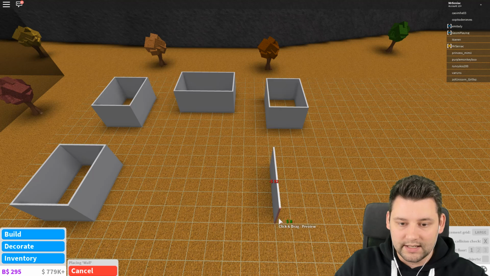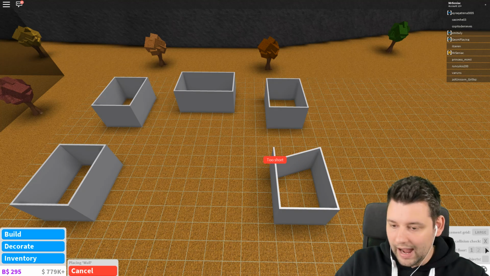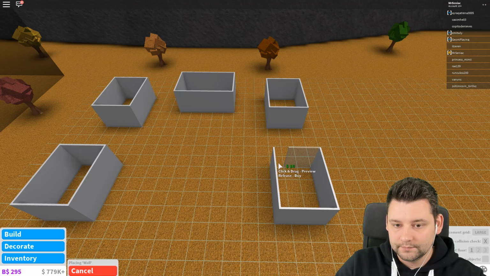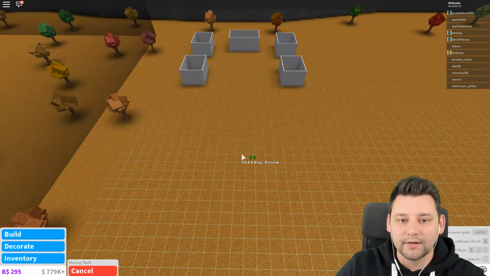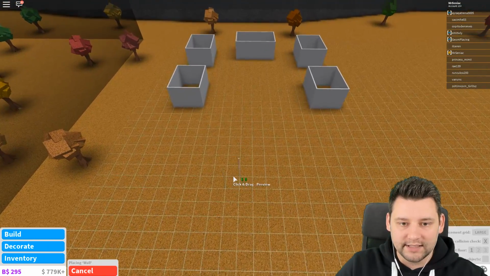So this one to here. Oh, how did I mess that wall up? Right, get rid of you. Build wall. There you go. So again, this is going to be like the cul-de-sac kind of area. It's going to be very, very smart. And that's going to come down here. I could probably do a few more houses in.